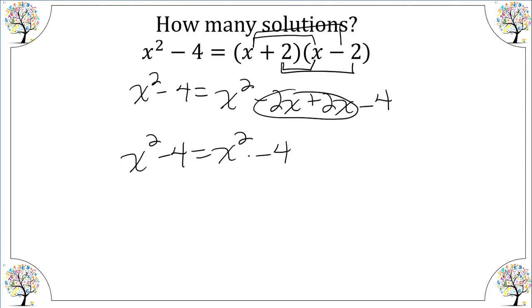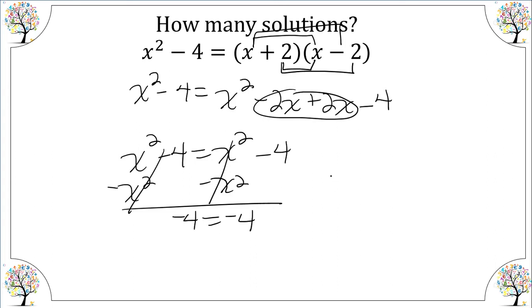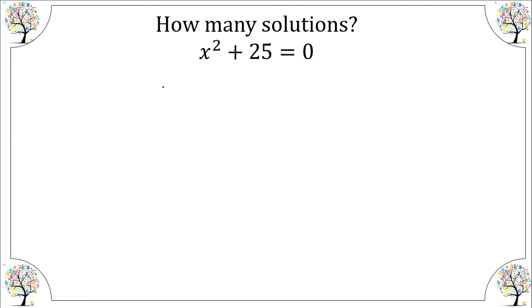Now, we can see that these equal each other. There's going to be infinite solutions, but go ahead because you may be asked to provide the final math statement to prove your solution set. So again, we're going to address the variables before we address the constants. So we have an x squared on the left and an x squared on the right. We are going to subtract those out, and we have no variables, but we do have a true statement. So we have infinite solutions, meaning any value in the world will make this equation true. The left side will equal the right side no matter what value we use.